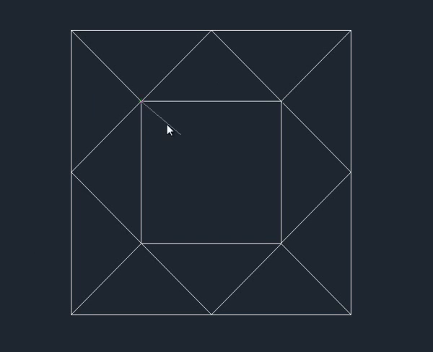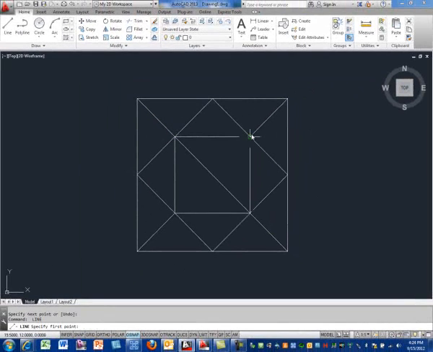Now I'm going to draw some lines across the middle temporarily. I will use the circle command, pick the intersection or midpoint, and I'll just type 1 for radius. And then those 2 lines that I drew just for temporary construction lines I can erase. I'm going to go back to the line command. I'm going to pick the endpoint here.